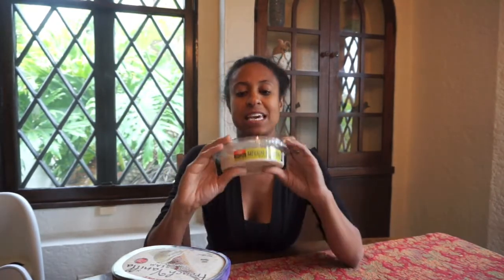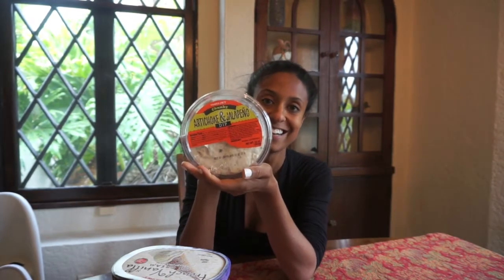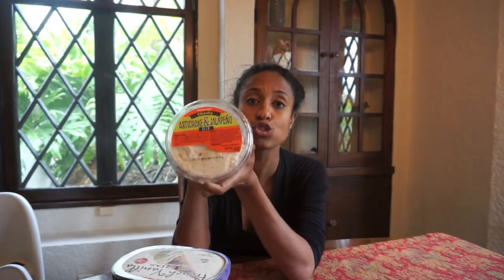The next two are favorites of mine. If you've seen my Trader Joe's hauls, you've probably seen these. The fourth item is this artichoke and jalapeño dip. I can't say enough about this. It's probably not the healthiest, but who cares? It's so good. On crackers, as a spread on a sandwich — it's spicy, so it's not really for your kiddos. I'll dip carrots in it for a healthier alternative. It is so good.